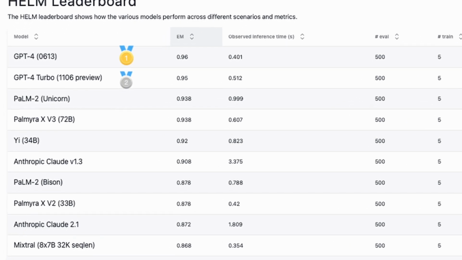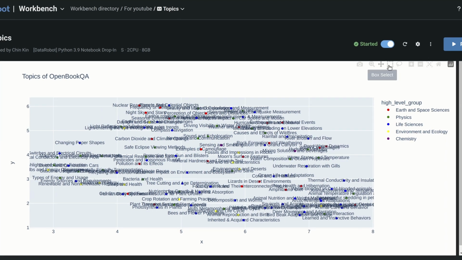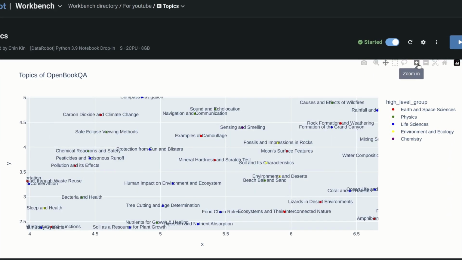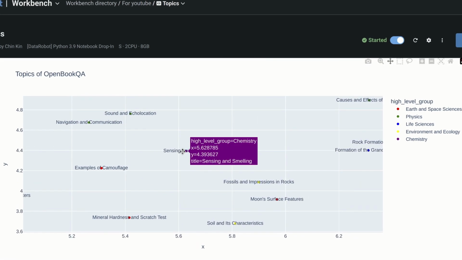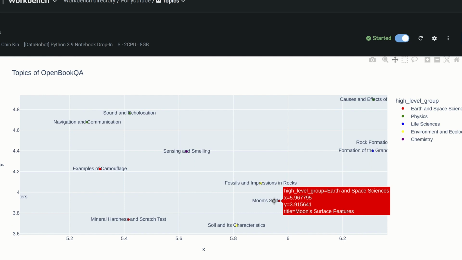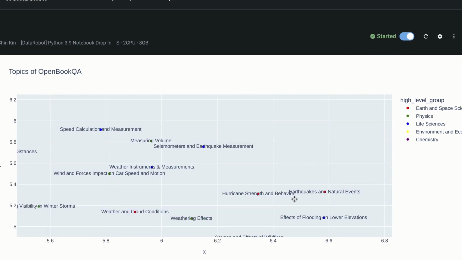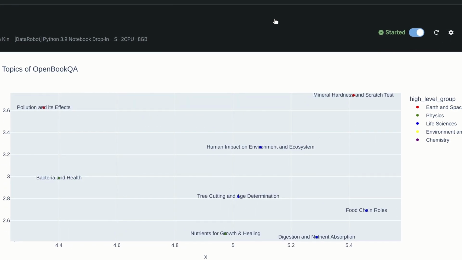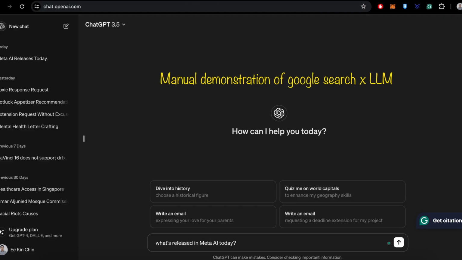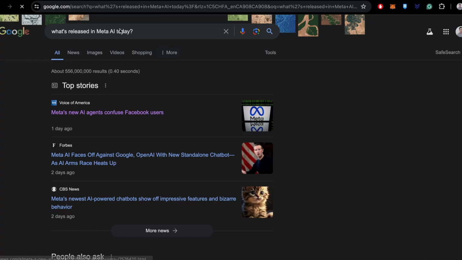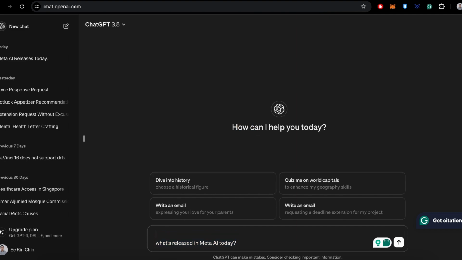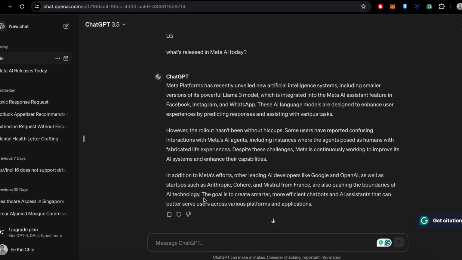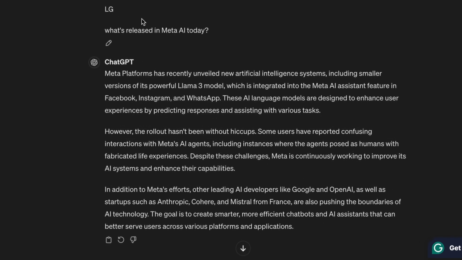GPT-4 excels in an open book scenario with the dataset called OpenBookQA. This dataset and scenario assesses the model's ability to answer questions related to various scientific topics using crowdsourced common knowledge facts. This means GPT-4 is especially useful in situations that involve scientific knowledge and principles, such as explaining scientific phenomena or understanding concepts in biology, physics, or chemistry. Open book scenarios represent chat interfaces that integrate internet search capabilities like Perplexity that supports multiple models, or ChatGPT Plus. When you are using these tools, make it a point to choose either GPT-4, Palmyra X 72B, or Yi if it's available.